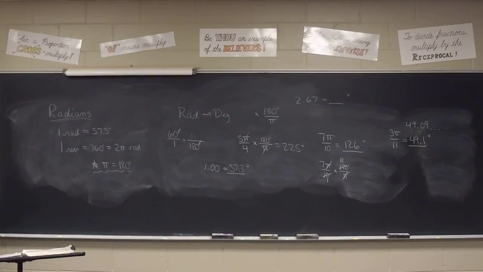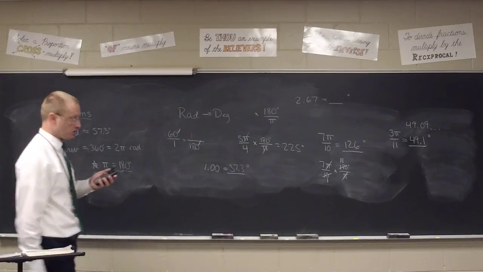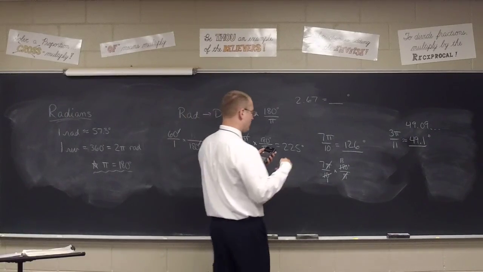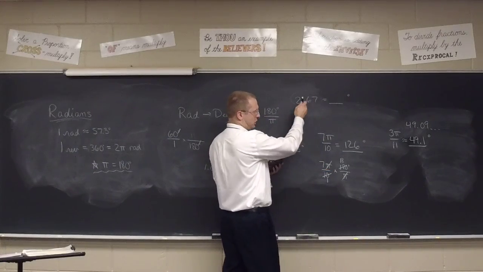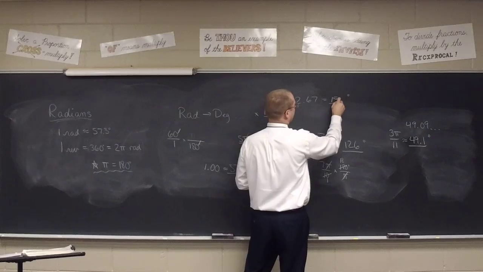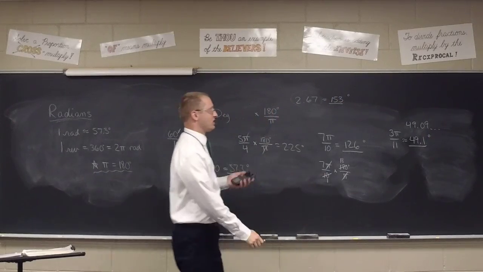2.67 radians is how many degrees? And again, there's no pi to cancel, so we do multiply by the 180, but we have to actually divide out the pi. And of course it'll give you an irrational value, but we'll round to the nearest tenth: 153. Or perhaps to 3 sig figs, since there are sig figs to go off of. Still 153, it's just with or without the point 0.